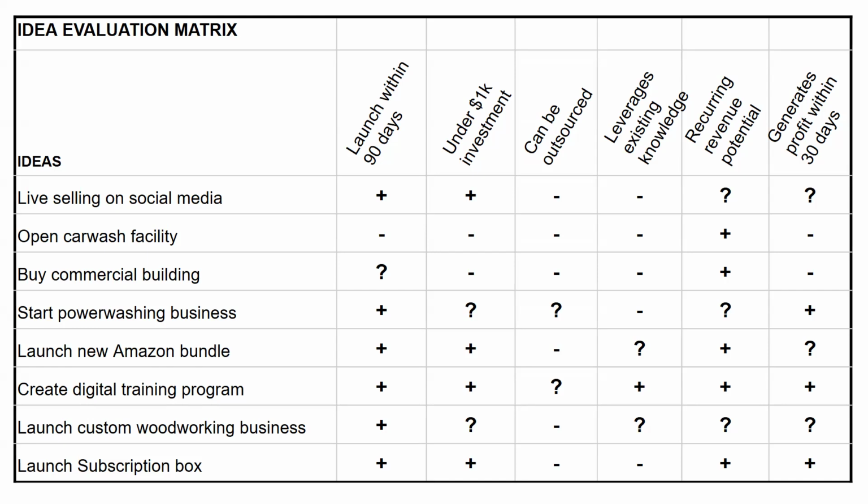Now I do a little bit, but I'm still maybe a little unsure. So that would change to a question mark. Recurring revenue potential. So this is a matrix that I filled out a couple of weeks ago. So my answers have changed. Yes, it has recurring revenue potential because I can hire it out and have people come in, multiple people streaming from the platform or from the warehouse multiple times a day without me being here.